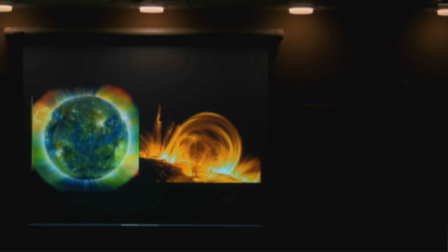These are other images of the sun, which is a composite, and that's basically the field of view that we can observe with our instrument. So it's really only a small part of the sun, and that's just the enlarged area where we can observe these loops within the corona.